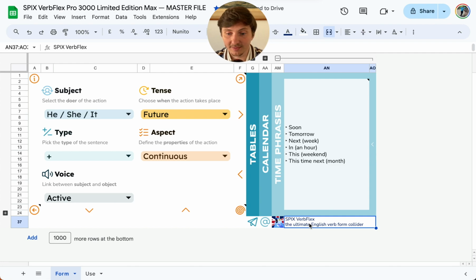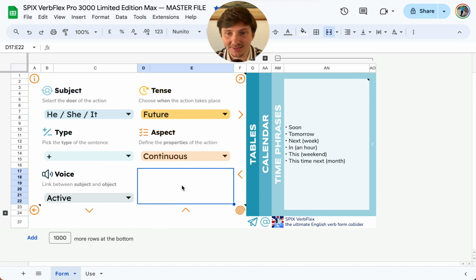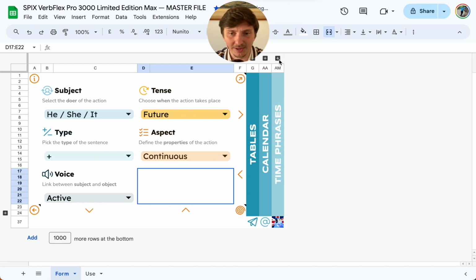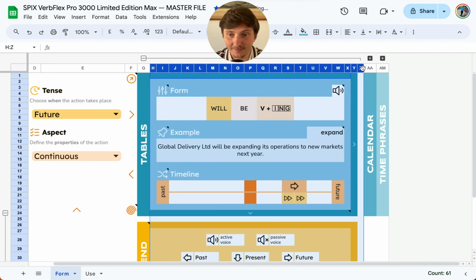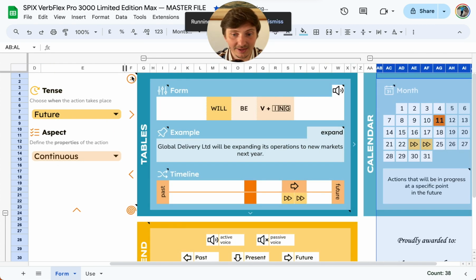So this is the title pretty much of this entire sheet. And that is the logo, right, of the many other products that I'm going to come up with later. They're not really products, but they are more like learning tools. Everything that is aimed at giving you a better experience of learning English. All right, and so there's another couple of things here. Okay, let me actually click here so that everything unfolds.